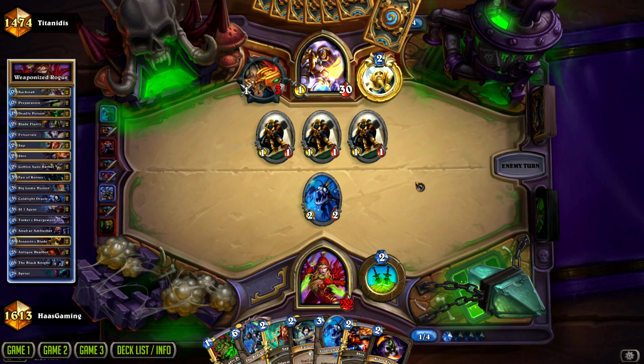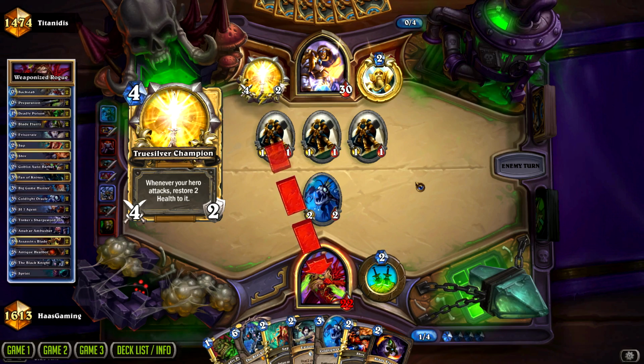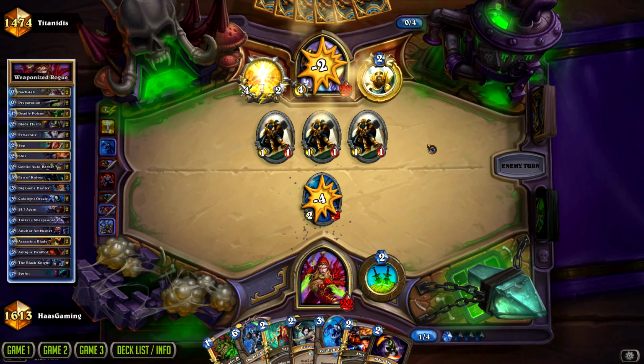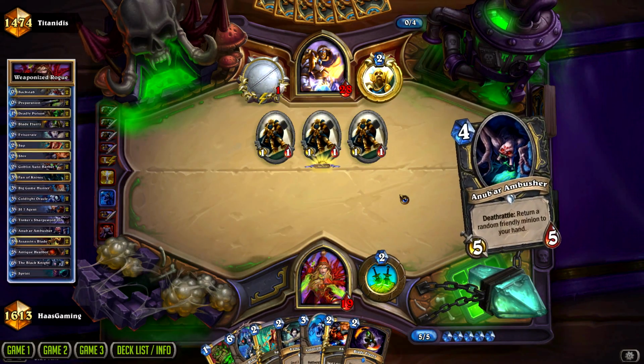Deadly Blade Flurry is pretty good as well in case he does buff them up. He has to wait one more turn though before he can do that. True Silver. Very aggressive. He has to be aggressive though. And most rogues are more control oriented nowadays, so it doesn't make sense what he's doing.